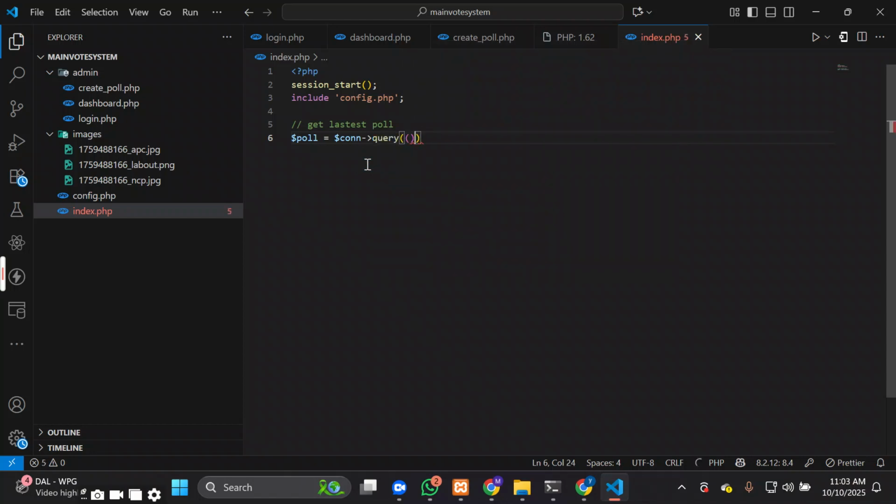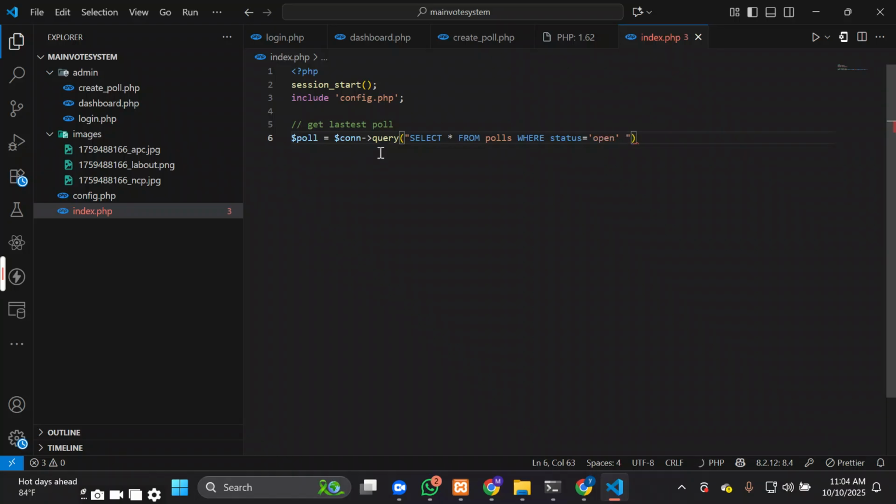I'm going to say select star from polls where status is equal to open.